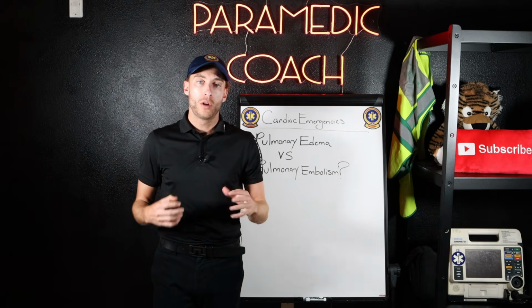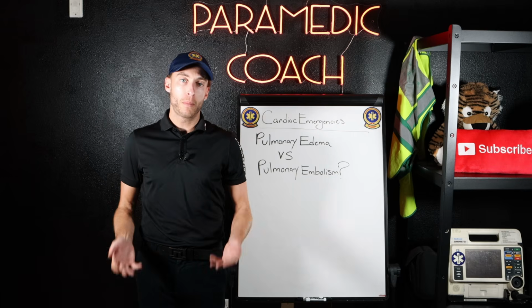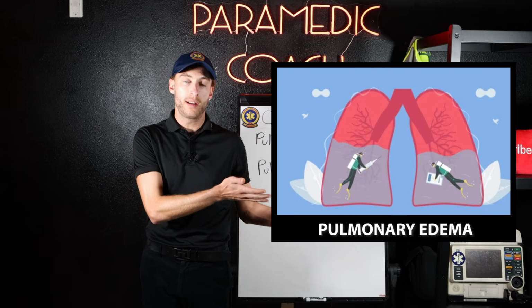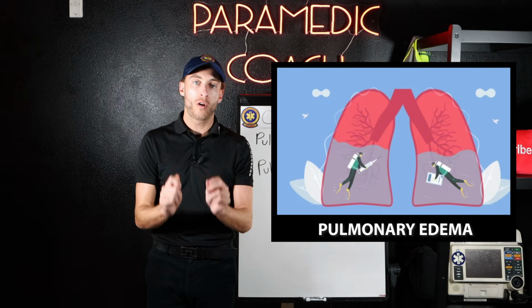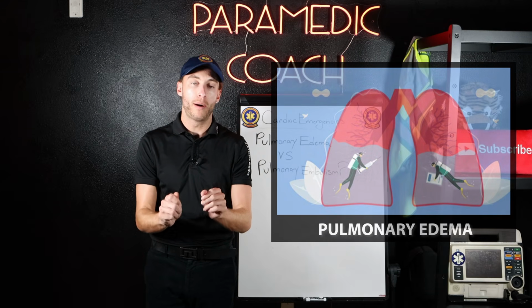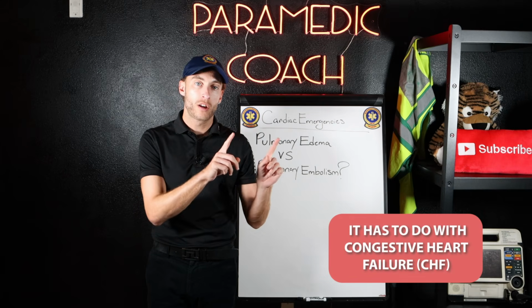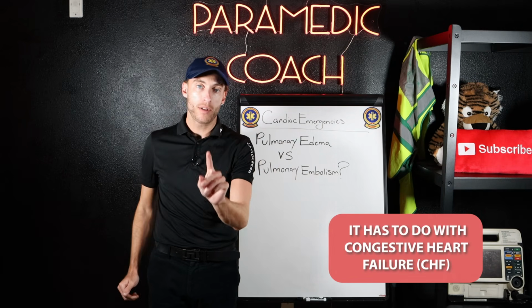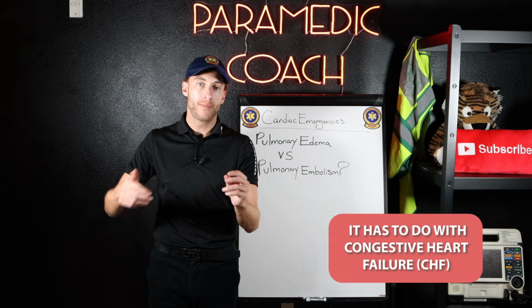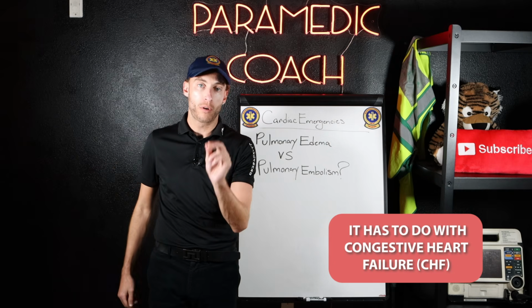Okay, here it is. Pulmonary edema. I'll put a picture right over on the screen right here. Pulmonary edema has to do with the heart failing as a pump. It has to do with congestive heart failure. That's CHF. So remember this. I have another video on here, I'll put a link in the description down below, on heart blood flow.